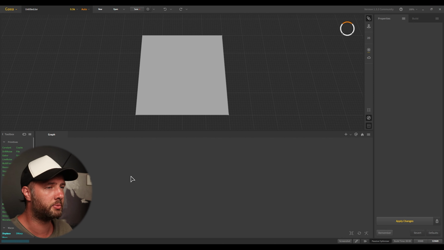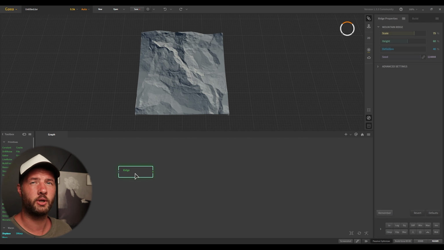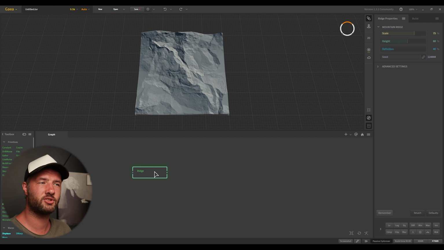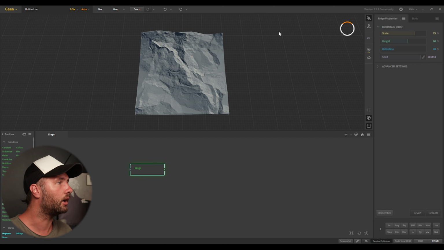So the same as we did before, we're just gonna start with a ridge. And again, you can start in different ways. When I get to the tutorial where we're mixing things up, I can actually show you how you can make something like an island. For example, if you want to create a game map, like the Grand Theft Auto 5 map, which is an island, I can show you what you can add to make it more islandy. But for now, we're just gonna add a ridge.